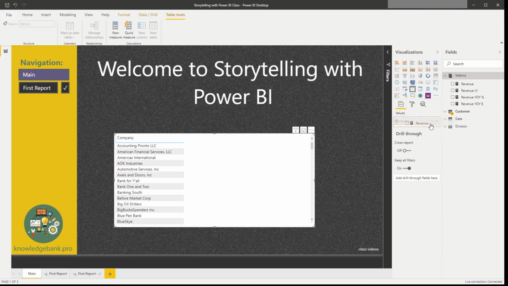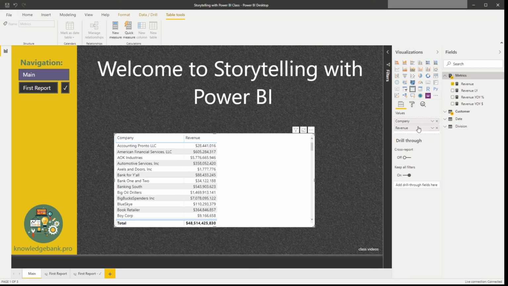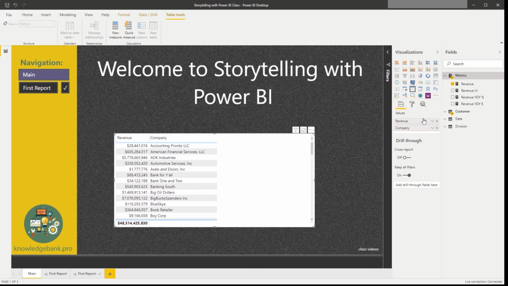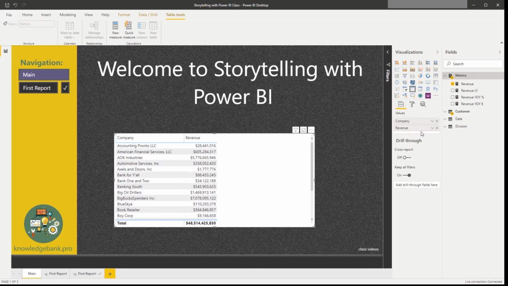The order in which you drag and drop the measures and attributes is important. So you can also see a yellow line that indicates where in the order this measure will go in. So if I drop it here, it'll be below, which means left to right, it'll be to the right of the topmost measure. If I drag it above, it'll be on the left. Normally what we do is we would put it on the right.